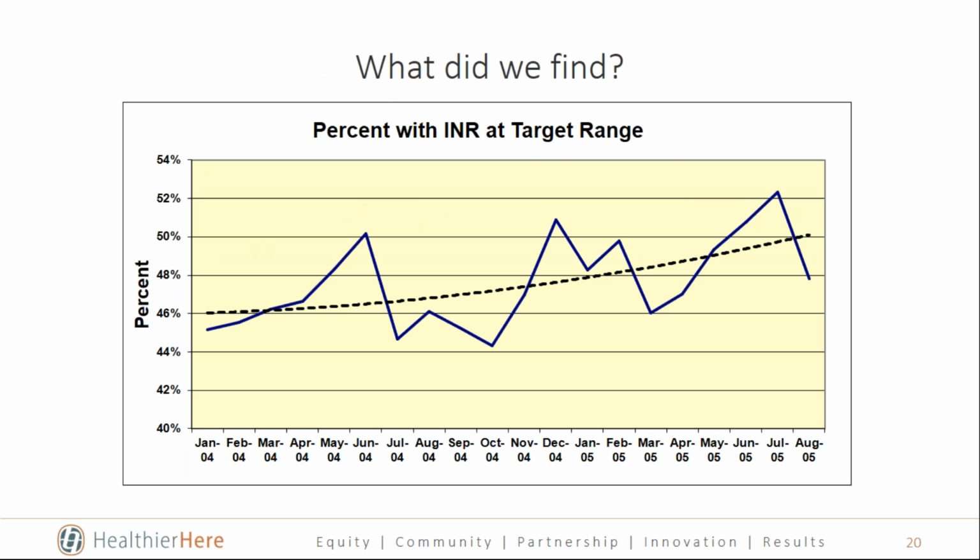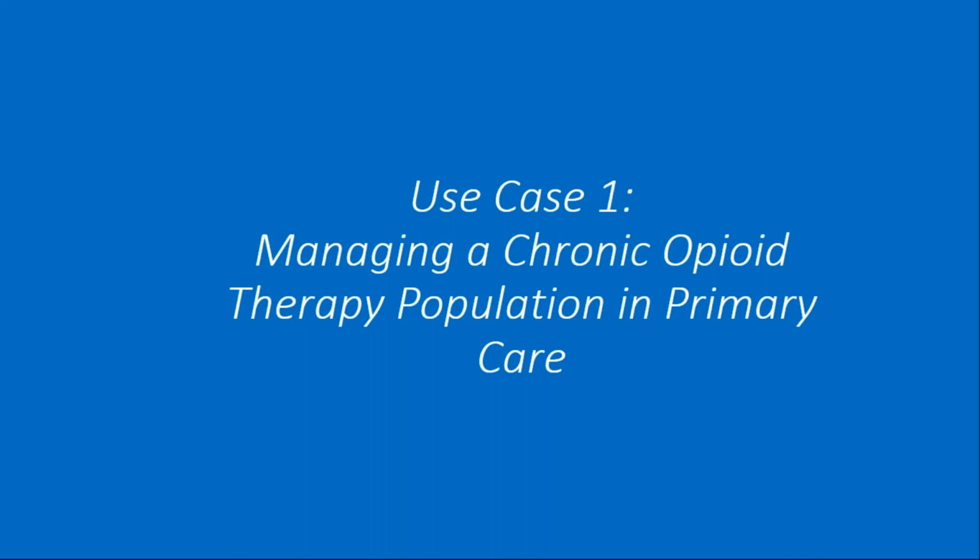And the same thing with the percentage of patients who were monitored in the target range. And you might say, well, this just looks like kind of bouncing around. But in fact, there was this big drop off between May and October, and then the overall curve was up. So this is an example of using a registry to steer change and to manage a population that you might not have started thinking about. But this gives you an example of the versatility.